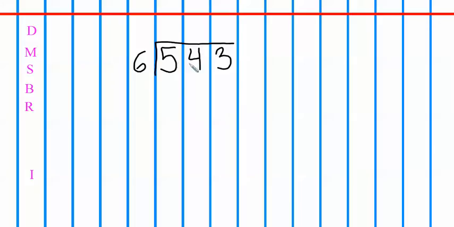To solve a 3 by 1 digit division problem, we need to remember a few steps. To do this, I think of Dad, Mother, Sister, Brother, Rover. If you can remember these family names together, you can remember all 5 steps of your long division problem. Let's say these a few times together.